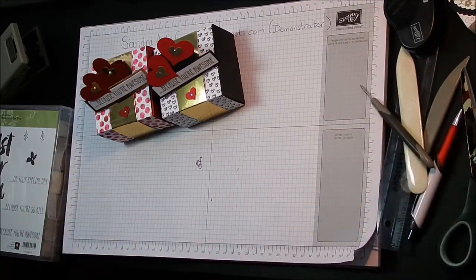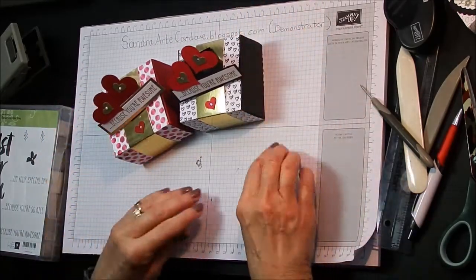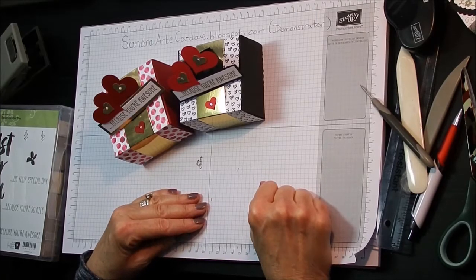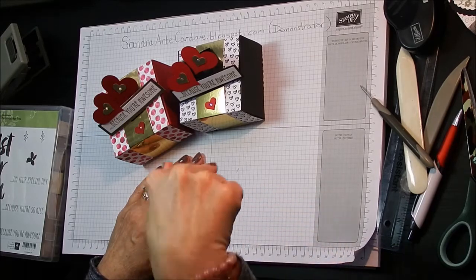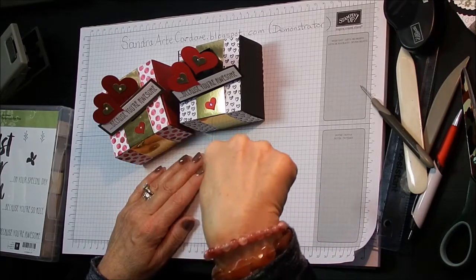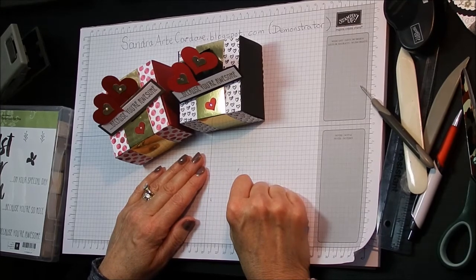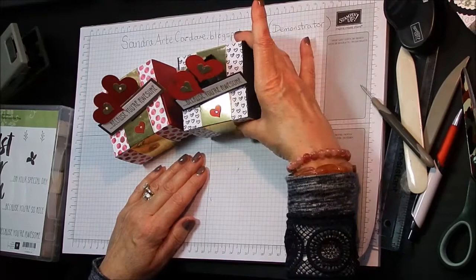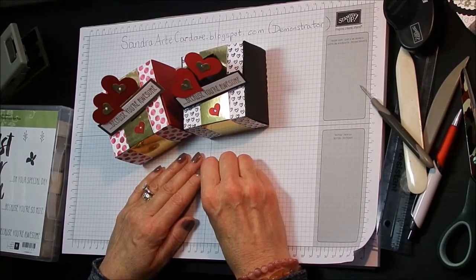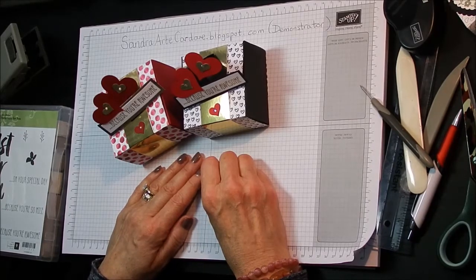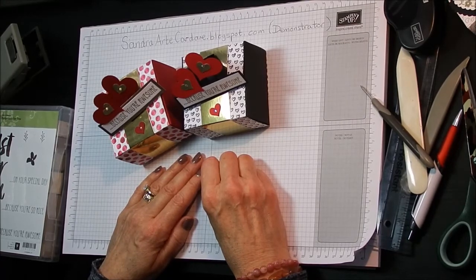And I think you'll agree that that was a very easy box to put together. So if you're interested in receiving the catalogue, please send me an email. I would love to be your demonstrator. If you're watching this video on YouTube, click on that little arrow, down arrow, and that will show you all my blog details. So you'll be able to go over to my website. You'll be able to see all the measurements on my blog there, plus many other projects too. I'd love to hear from you what you think of my projects. So until the next time, it's bye.